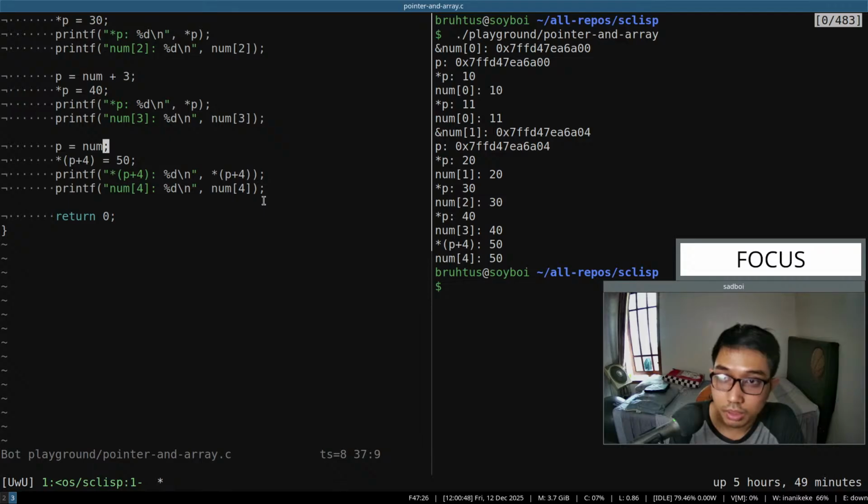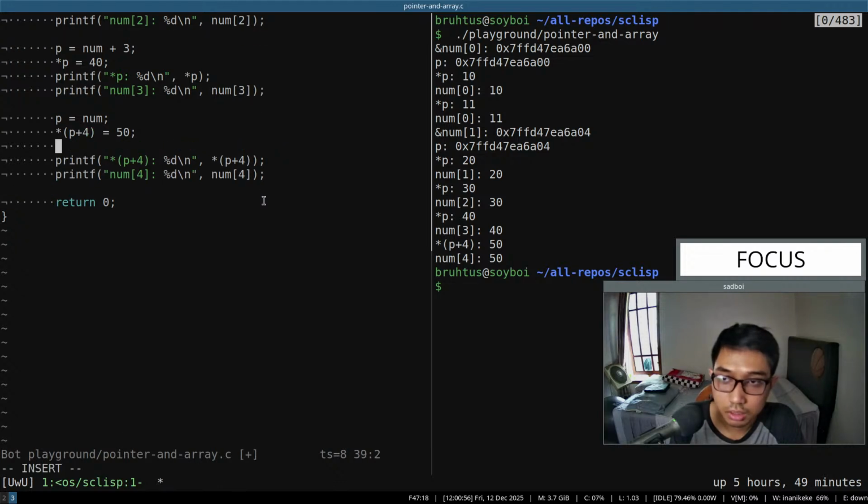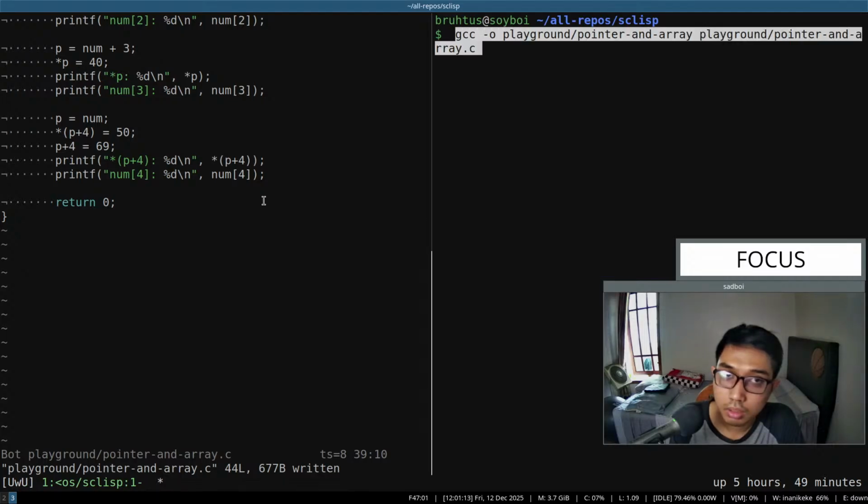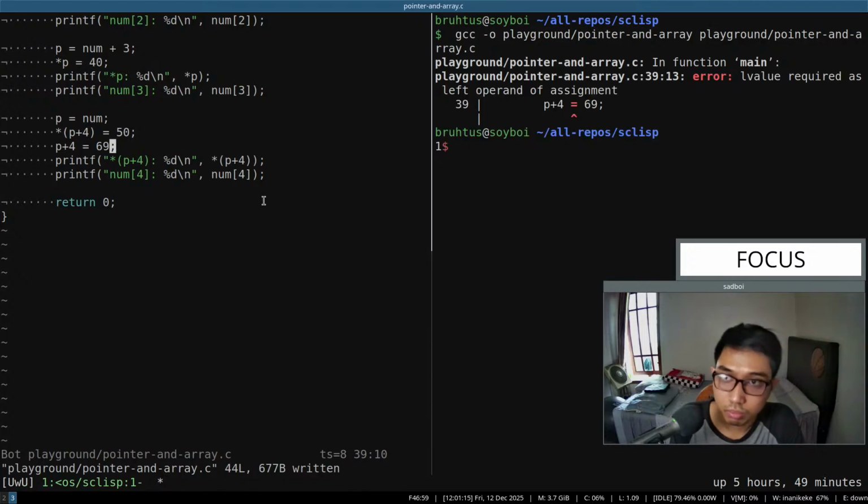Okay, P plus 4. Right. So what is the difference between this one and like this one? P plus 4. Can we like do this, for example? Nope, we cannot do that. Okay.